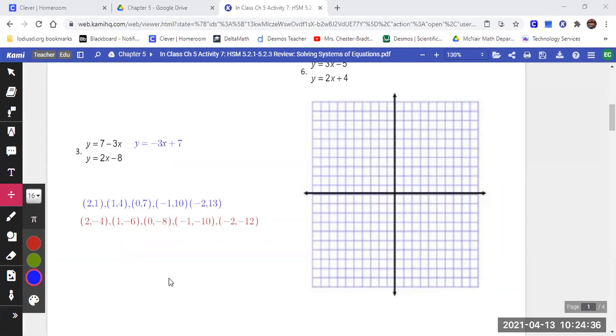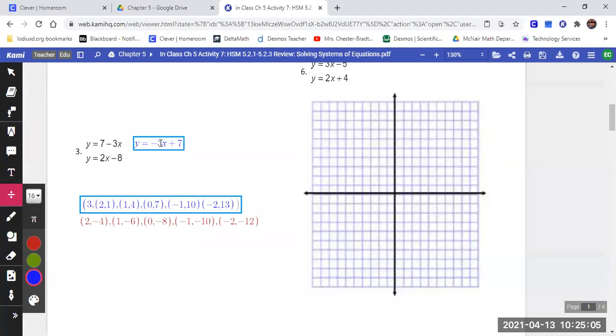If the space was getting bigger as my x's were getting smaller, I would know I'd have to add on to the negative end. But since the numbers are getting smaller as I go bigger and bigger for my x, I get to add on to the positive end of the x. Okay, so we're going to add on our 3. What would our 3 be for the first one? 3 comma what?